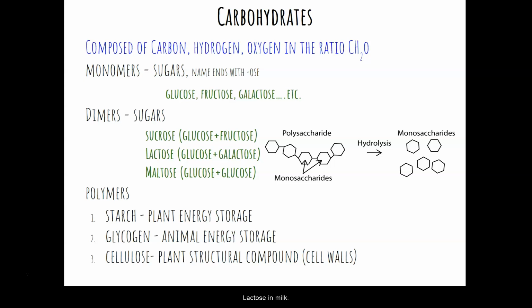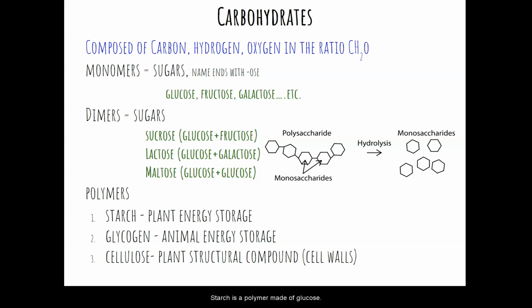Lactose, the sugar you get in milk, is made of glucose and galactose. Some people don't have an enzyme to break down the lactose into glucose and galactose. And so when they drink milk, that lactose sugar passes through to their bowels, and in their bowels, they happen to have bacteria that can do it. As a result, they get a lot of indigestion. Maltose is a sugar that comes from barley, and that's the beer sugar that's broken down by yeast, and that's glucose with glucose.